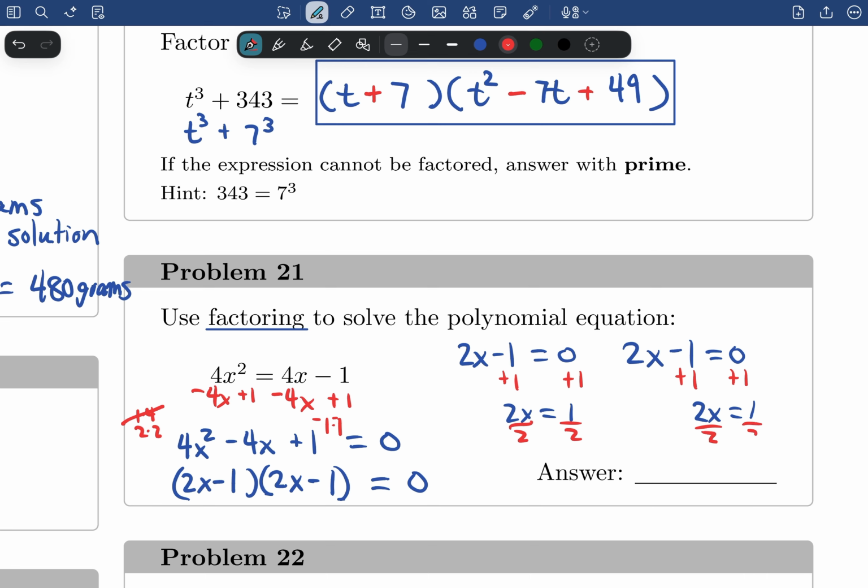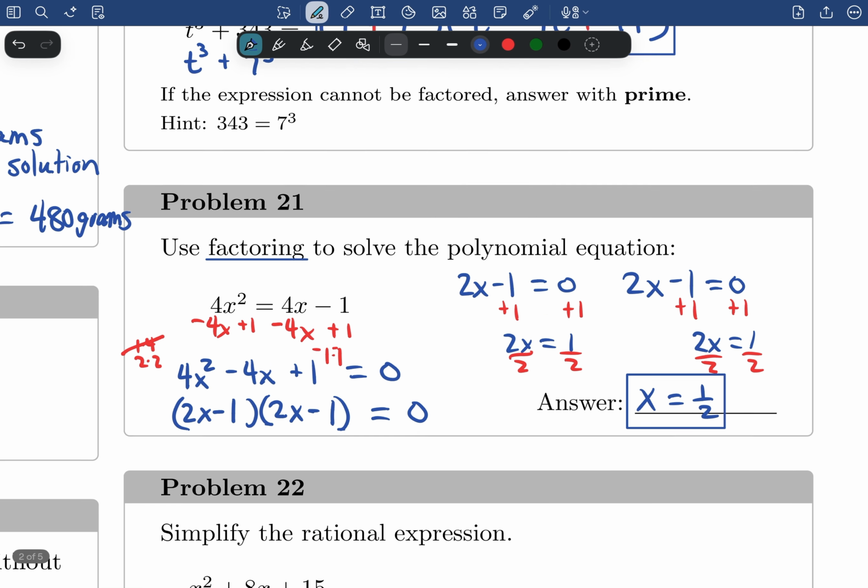All right. I found out that x equals 1/2. Twice. I got 1/2 2 times. Now, if you get the same answer twice to a quadratic, you only have to report that same answer 1 time. So I'm going to just get rid of that extra comma with that extra 1/2. It was the same value, so I only have to report that 1 time. So that's my final answer. X equals 1/2. Great job.